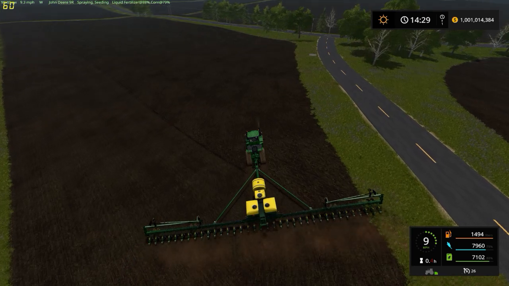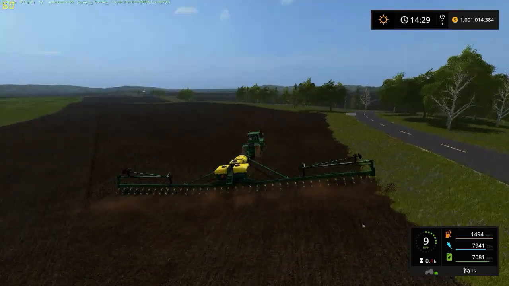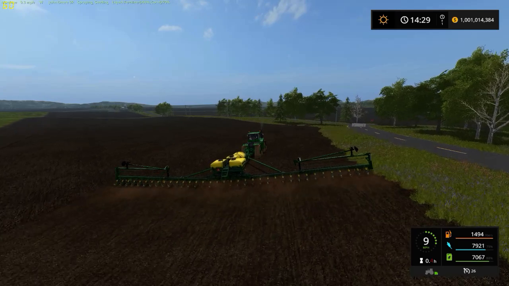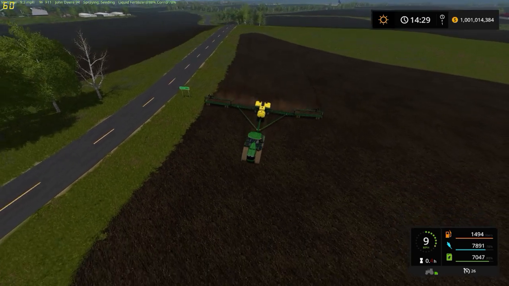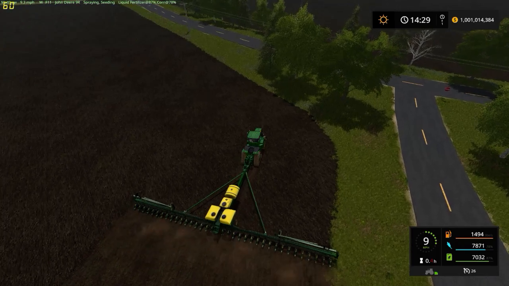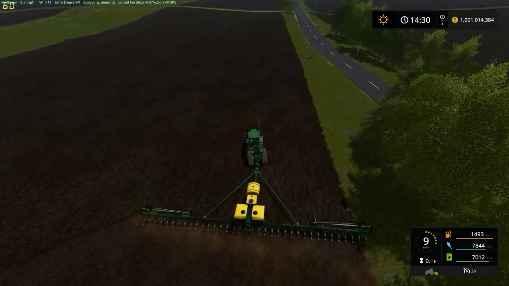And this does have multi-terrain angle, I believe. It should. No, it doesn't actually. Oh well. Then I'm actually going to do my headland on this side, being it's a little bit more wavy. I'll have to do that without GPS.